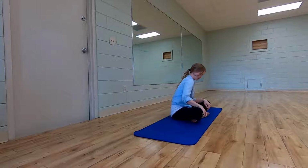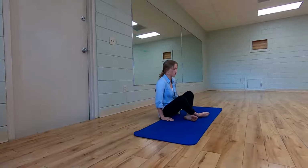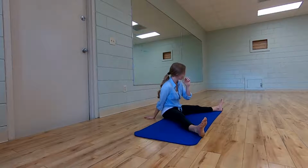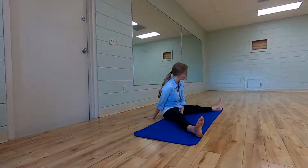Okay, so from here, you might want to turn sideways on your mat if you need some extra cushion on your feet. We're going to send the feet out nice and wide. So if you're bony like me, I would like to put my feet on the mat. Don't like it on the floor.